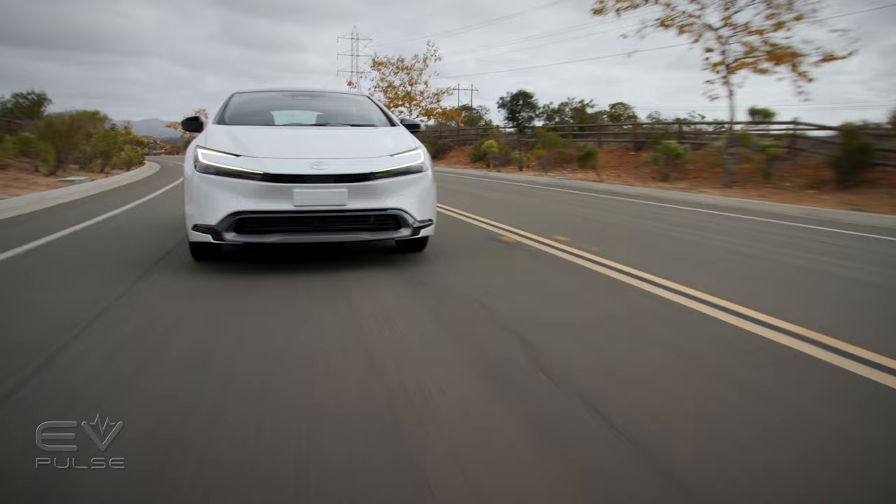Behind the wheel of the Prius Prime, I love the exterior design — it's gorgeous. The interior design looks very good, futuristic and modern. I'm not entirely sold on the steering wheel sitting so low with the cluster up here. Some of the interior plastics, especially on the door and where my knee hits, could be a little bit softer. Ultimately this starts at right around $30,000, so it's not a bad place to be. Heated and ventilated seats and more. Some drawbacks include the plastics, rear seat headroom isn't quite as nice as the previous car, and the CVT drone when driving in hybrid mode. Korean automakers put a traditional six- or eight-speed automatic in their hybrids — it doesn't get as good fuel economy, but feels like a better overall experience.